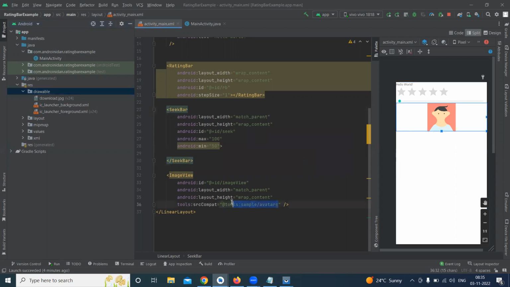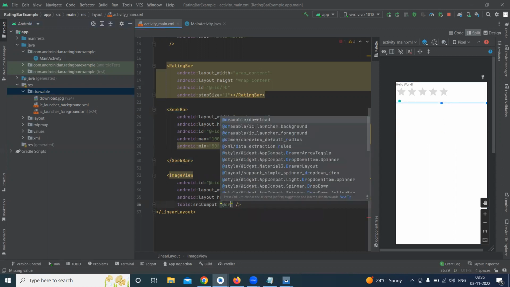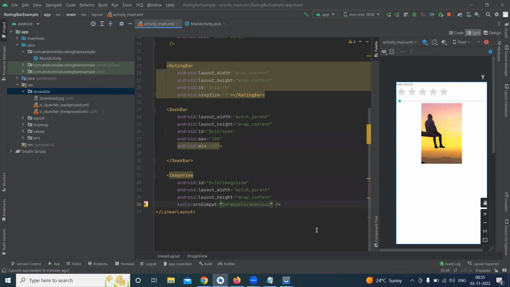Now I'm changing the source to @drawable/download. This one I added here. So now, if I run this, we'll see how this image is displaying in our view.